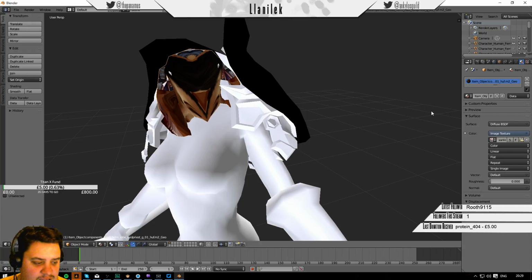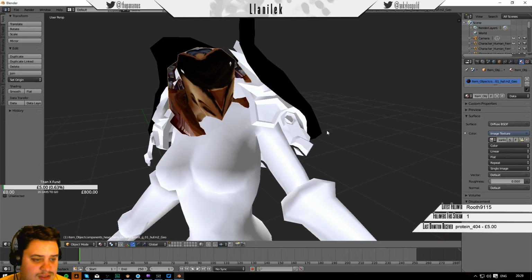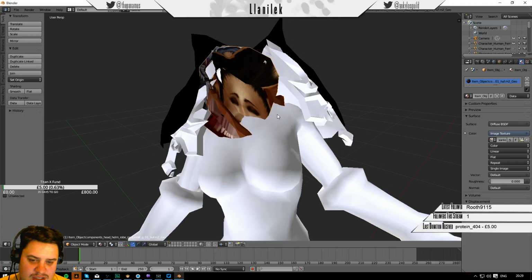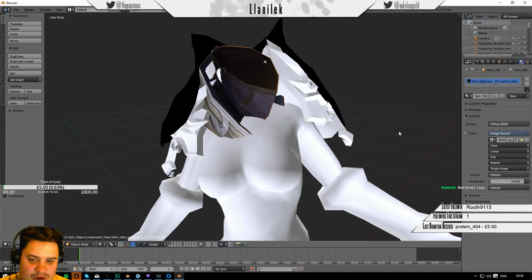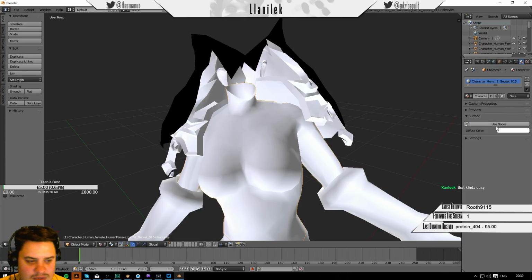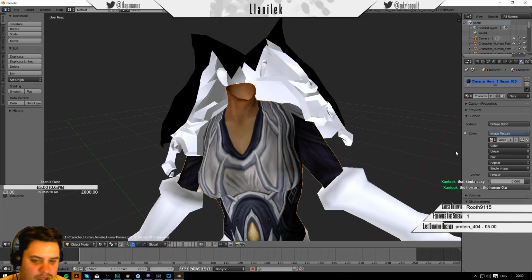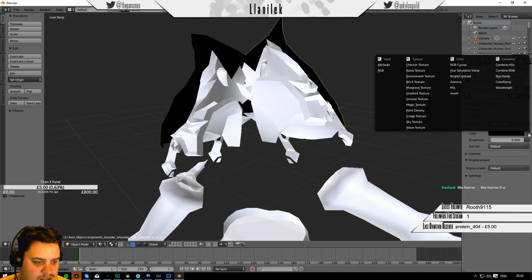Now, if you accidentally, I did that on purpose, if you accidentally do the wrong one, you'll see this horrible texturing, which kind of looks like her teeth are coming out the side of her chest. Just make sure you find the right piece. So this is helmet and robe. Hide it and continue. So a lot of pieces are the body. It's just kind of trial and error, trying to figure out which one it is.